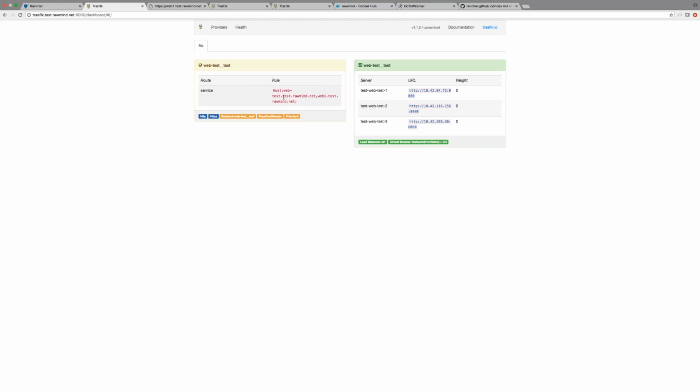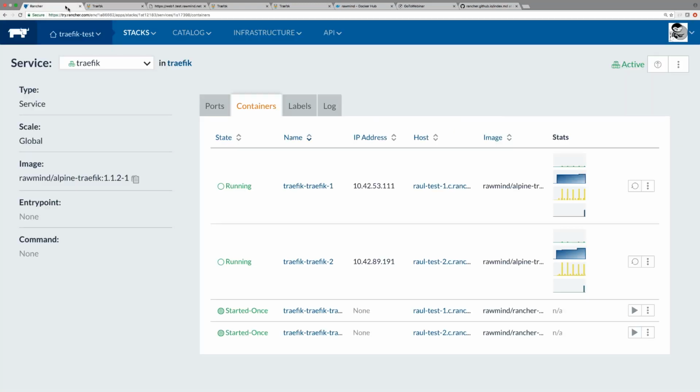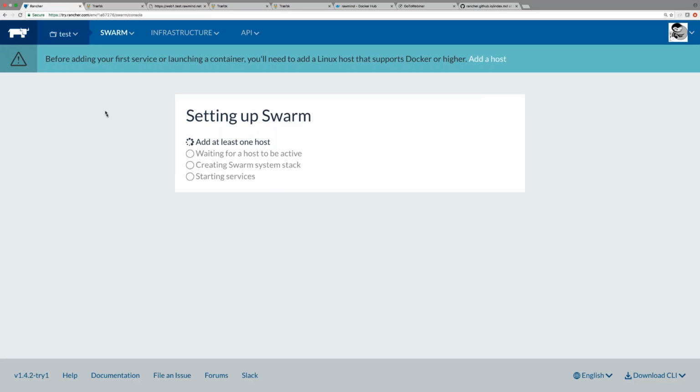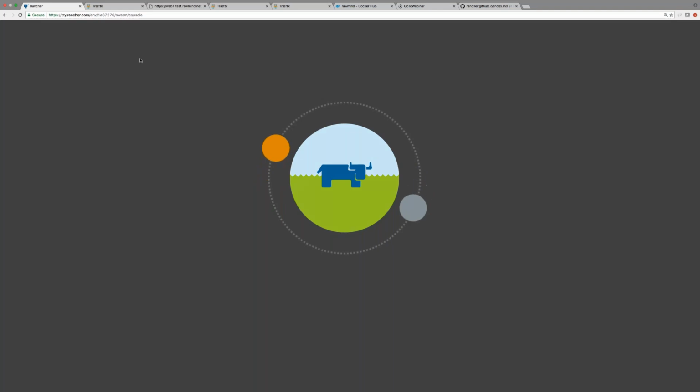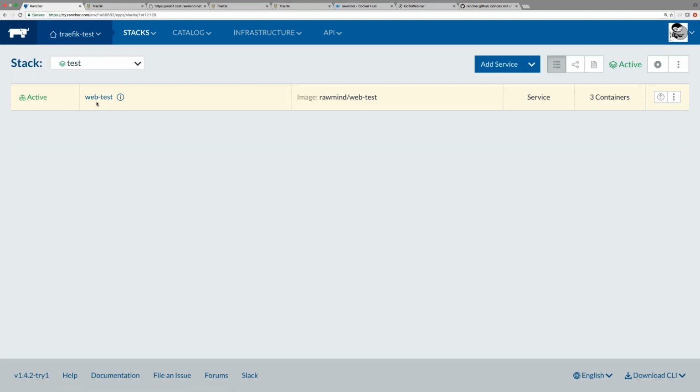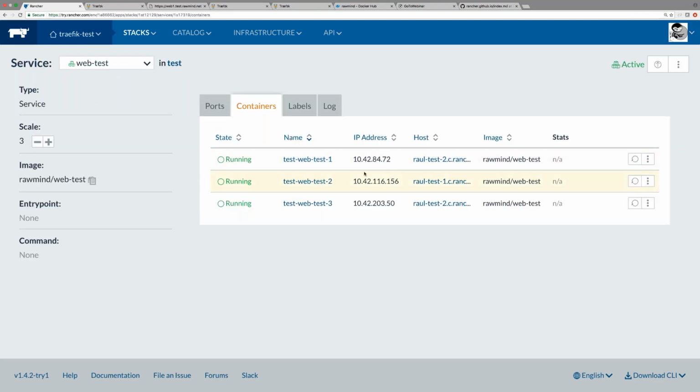If the host header matches, this frontend matches and goes to the backends, and we could see we have three backends that are the same. Oops. Oh, sorry. I changed my environment. This is the same as these backends.